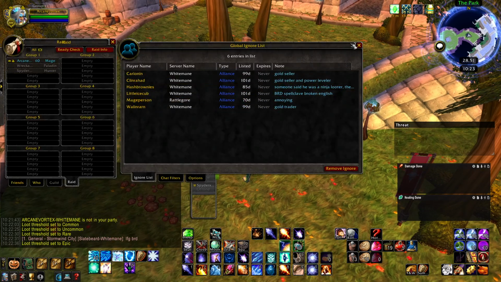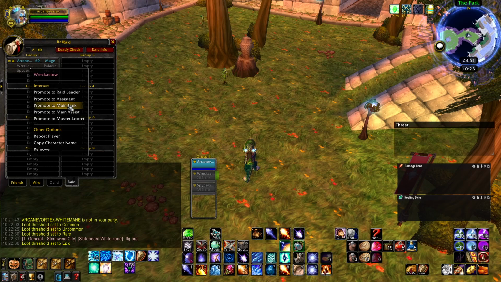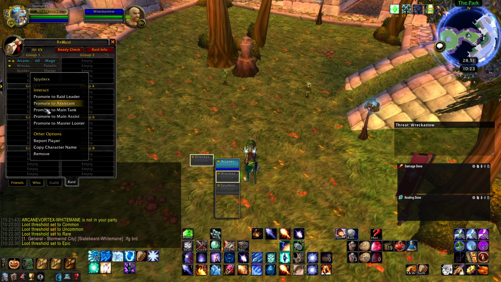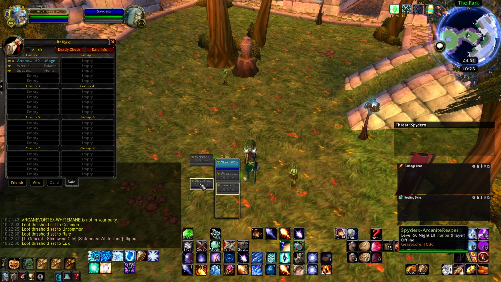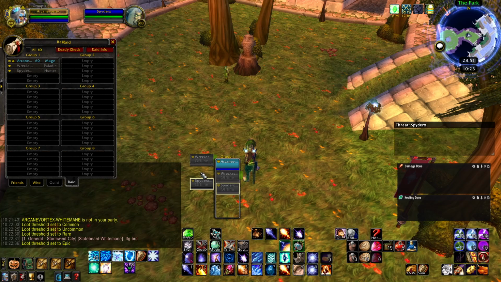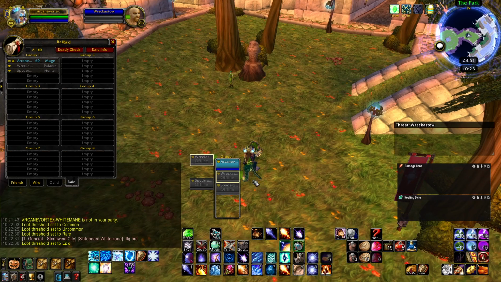For the tanks, you open this window right here, and then you right-click, and you set as main tank. So it pops out. So you see this player is duplicated in 2 places. And let's say you want 2 main tanks. So Rekisto is the first main tank, and then Spiderx is the second main tank. So I'll make that individual a main tank as well. So I have 2 tanks. This is the first, this is the second, and they're duplicated. They're in the group, but they're also shown here. And so that helps the healers to see who the tank is, and put the heals that way if the healer is assigned to the tanks.